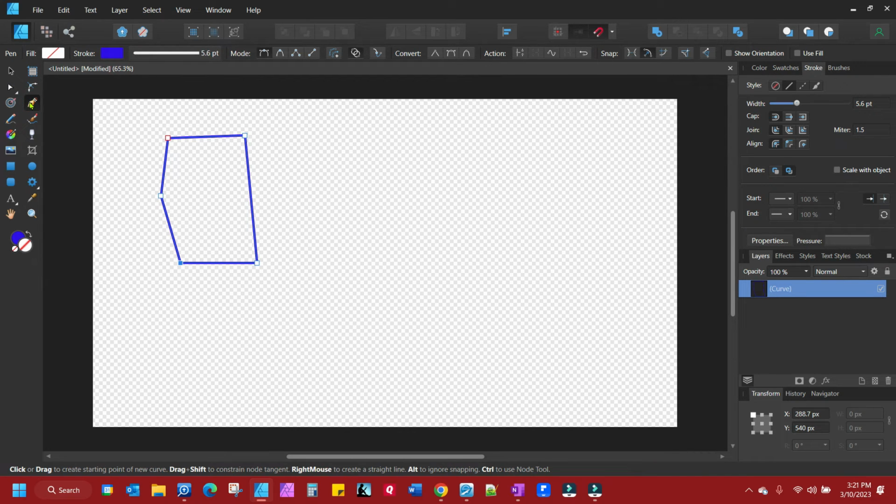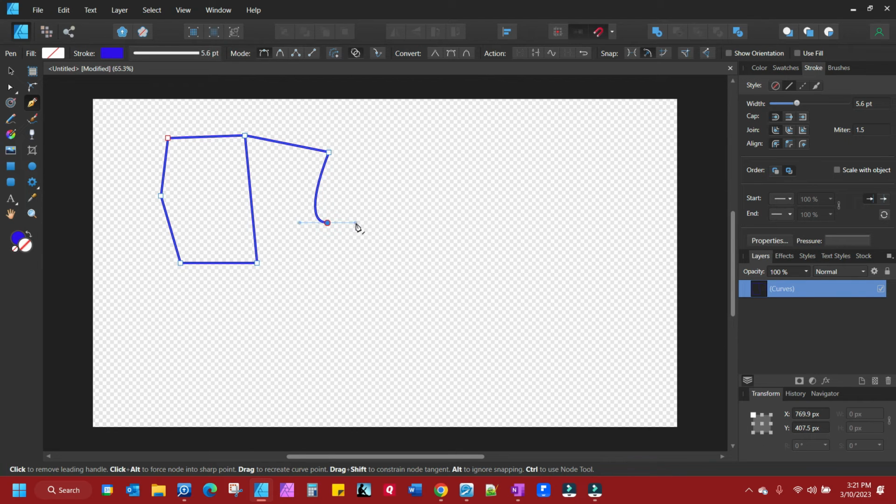And let's say I want to continue to do something after I've come off of it. I could come back over here and click wherever I want to click, and you'll notice the pen changes from the little spider looking thing to a little zero around it. That means I've come back and I've connected with that point, and I can continue to draw out.